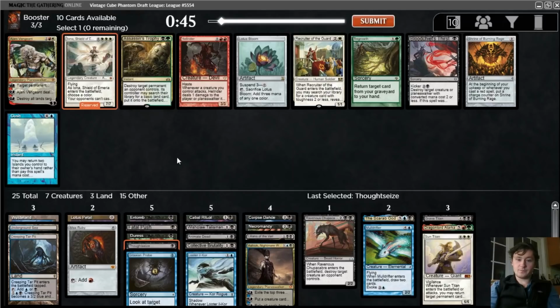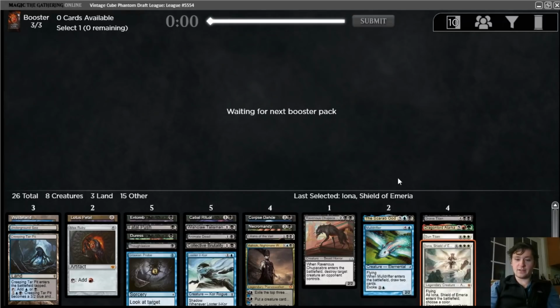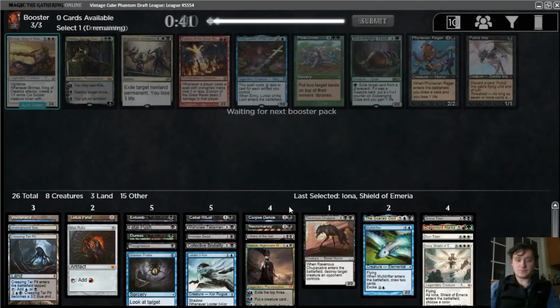Well, there's an Iona. Don't mind that. That's actually really nice. That's a great top-end card. So now, in terms of ways to actually reanimate, we have Animate Dead, Necromancy, and Corpse Dance. Corpse Dance is not great with these cards, actually. I really hope the Exhume comes back around.